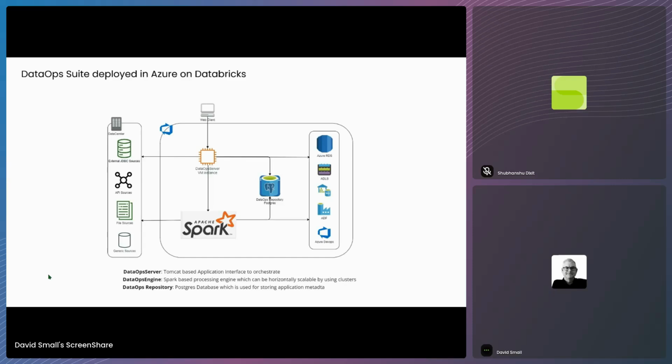And what you can do is swap out the Apache Spark-based engine and swap in the Databricks engine, and give you the ability to use Databricks as an engine, not just the ability to consume Databricks data, but also use Databricks as the engine, and there's a lot of advantages to that.